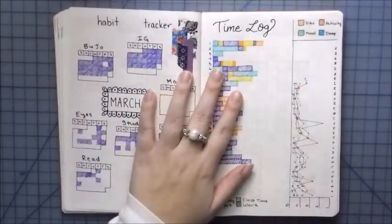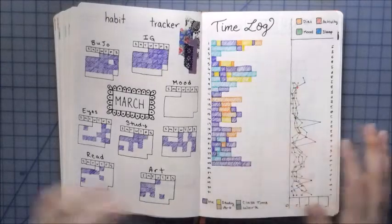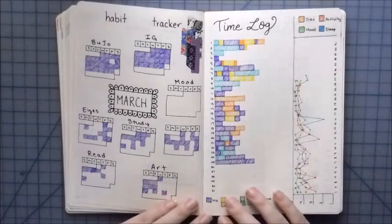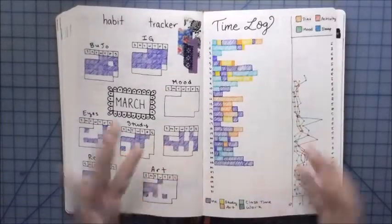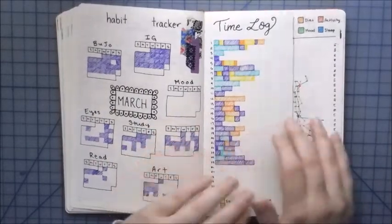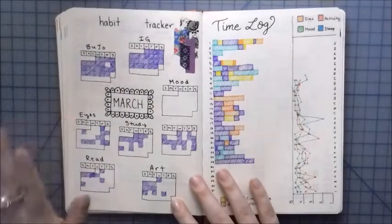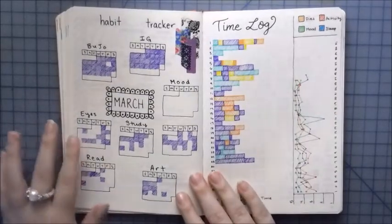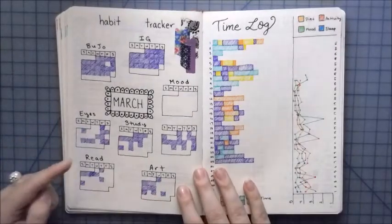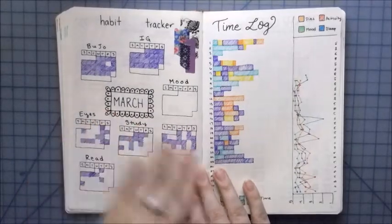And March looks completely different than my last 8 months of bullet journaling, by the way. So this was completely, my brain went AWOL pretty much. And I was just realizing how visual my mind is becoming with the older I get. I've always been a visual person, but just with how visual my bullet journal needs to be for me to understand how much time I have in between things and that kind of thing. So my habit tracker looks a lot different because I realized I wasn't tracking that many things, so I just did little calendars for each, and I actually find that I see more patterns this way than if it was just in a straight line.